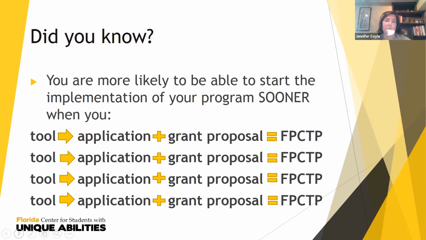So this is directly linked because we can pull it from our plan. I'm going to say it over and over again, and for the people in the back: your tool is directly connected to your application plus your grant proposal, and all of that equals an intentional post-secondary education program. When you're putting all those pieces together, just remember there's a direct link between those three different resources, and how all of that impacts your post-secondary education program.